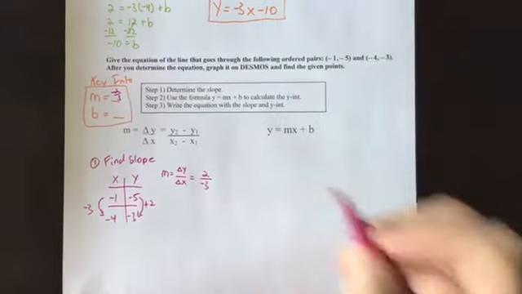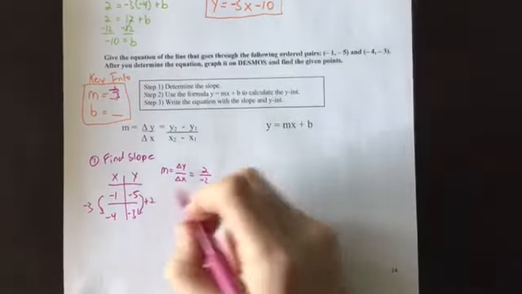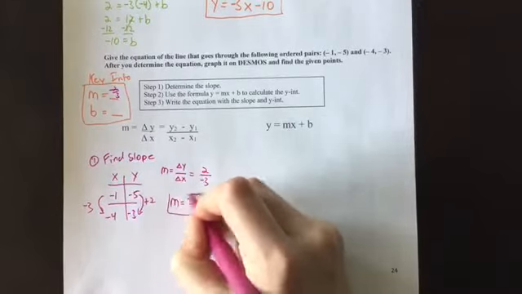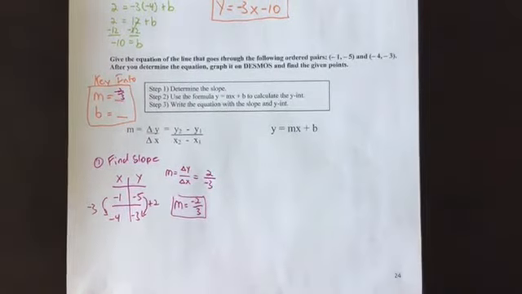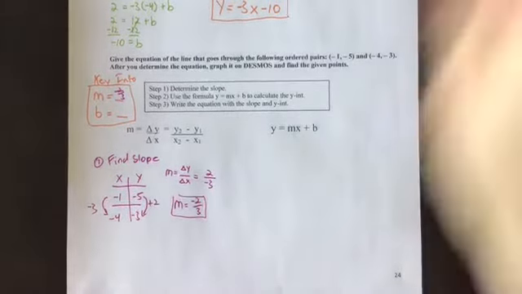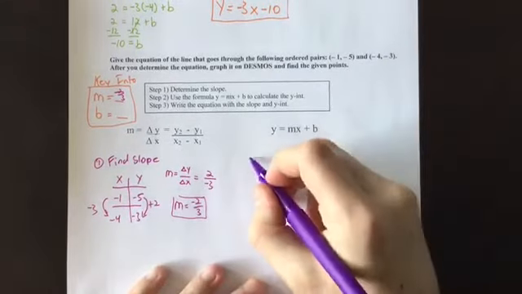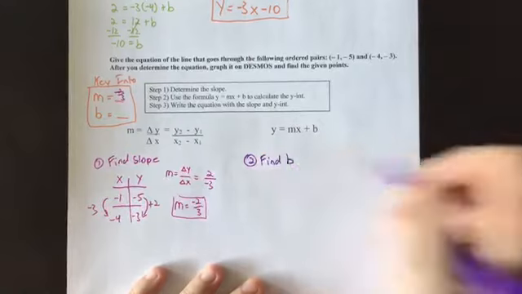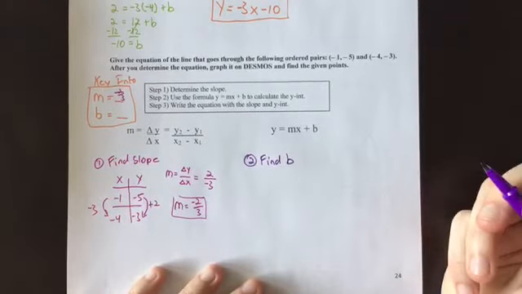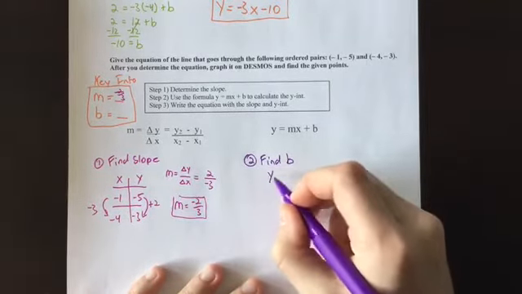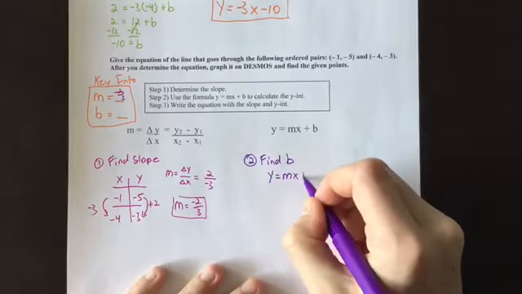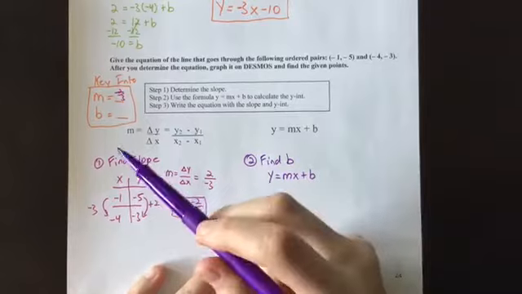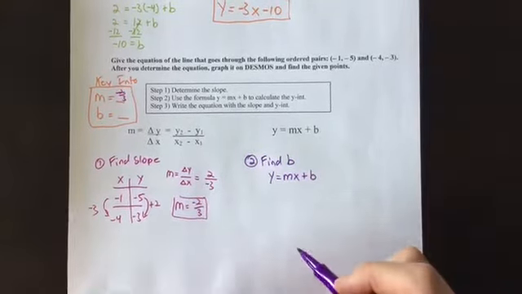Okay, and you can write the negative in the numerator or the denominator. We know I like it in the numerator, so -2/3. There's our slope. And now we're going to move on to part 2. Right? Part 2, find b, find that y-intercept. So we use that equation, y equals mx plus b. We're going to solve for b. We know the slope now, negative 2/3.